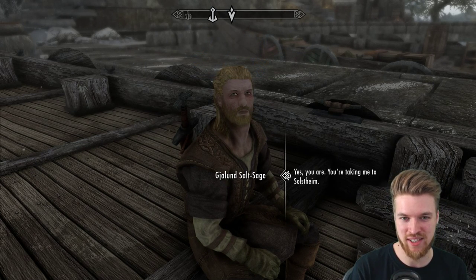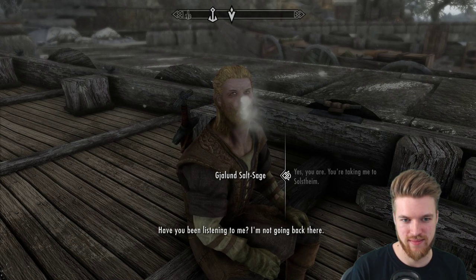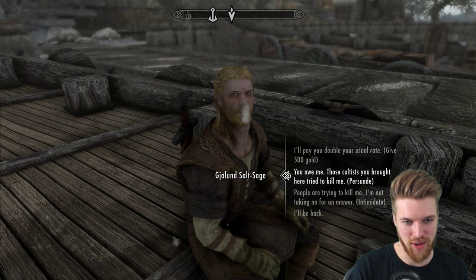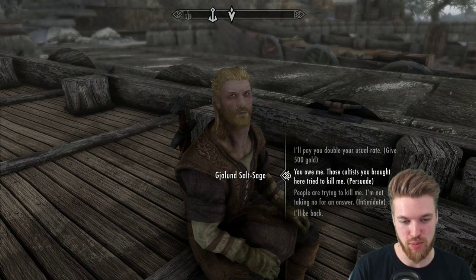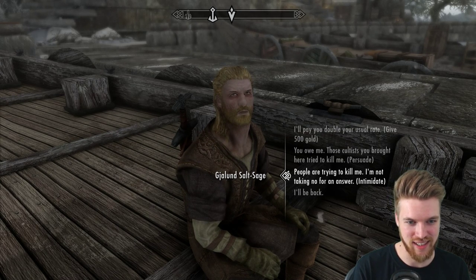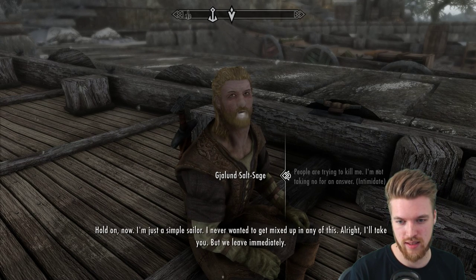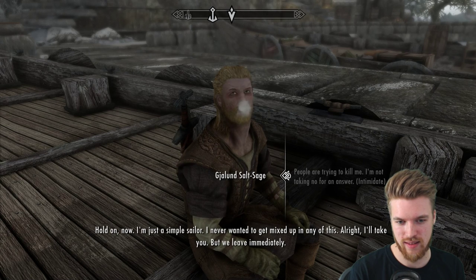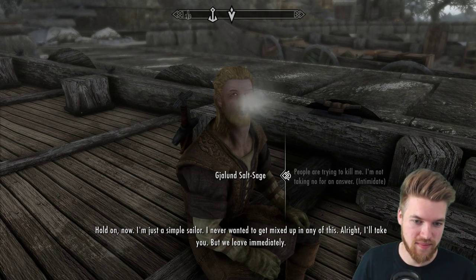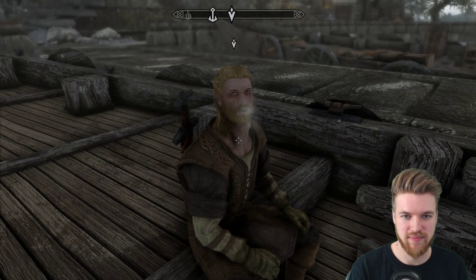You are taking me to Solstheim. Have you been listening to me? I'm not going back there. I'll pay double your usual rate, 500 gold. You owe me. Those cultists brought here tried to kill me. People are trying to kill me. I'm not taking no for an answer. I'm a scary kitty cat, so I'm going to intimidate him. Hold on now. I'm just a simple sailor. I never wanted to get mixed up in any of this. All right, I'll take you. But we leave immediately. All right, let's go.